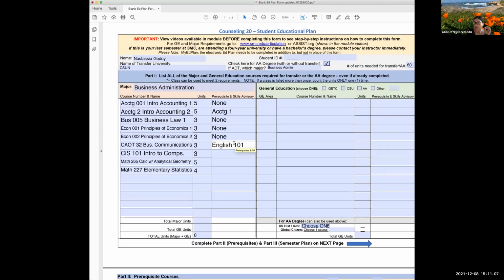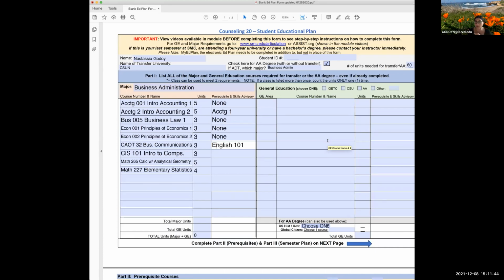So this is what I want you guys to work on today and Monday. I want you to complete this top section. I want you to complete putting all your major courses needed depending on your educational goal. You need the course number and name and the units. And I want you to put the prerequisites. That's all you need to worry about before Monday, because we're going to start this next section together on Monday. I don't want you to jump ahead because it's going to confuse you.